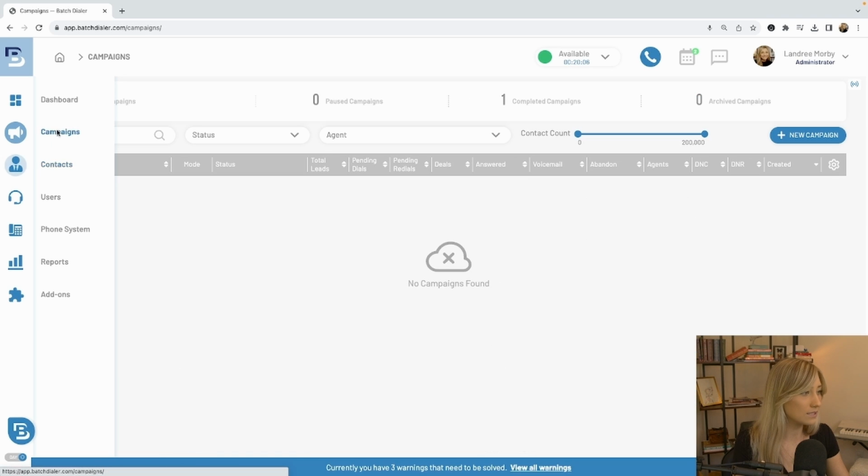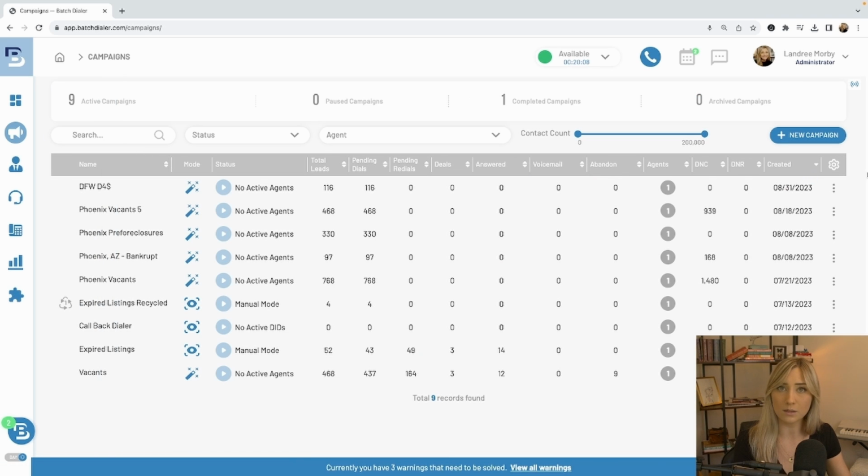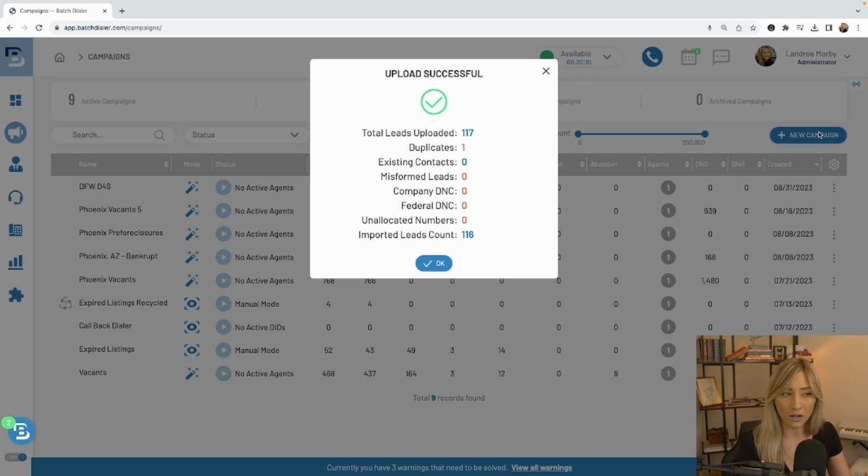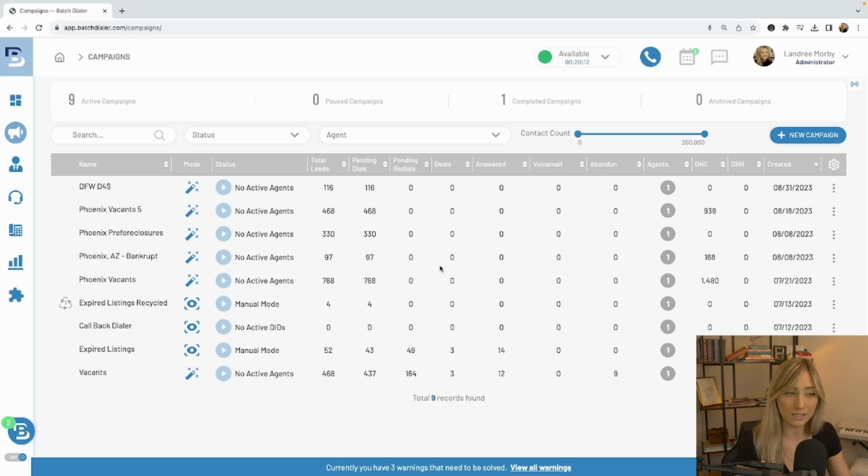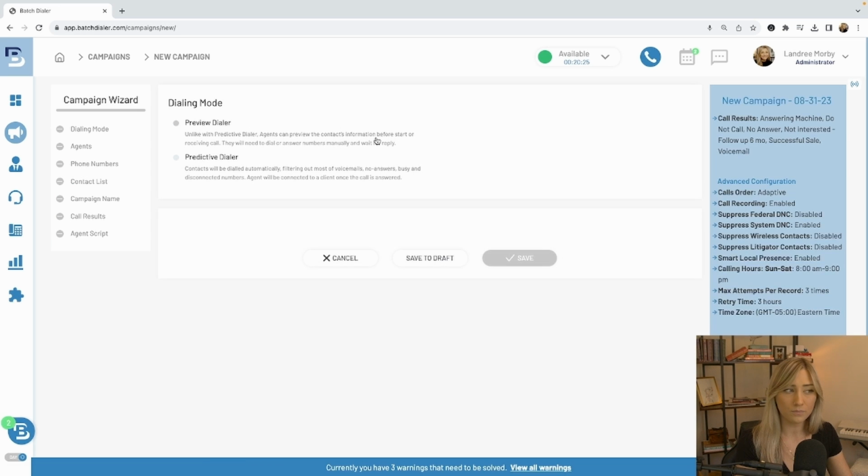So in campaigns, we'll open this up, and we'll keep this really simple, so do keep in mind there are a lot of important pieces here that will 100% affect your connectivity. So do, once again, get into the community, get into the help center, and leave us a comment. But we'll go to new campaign in this section.